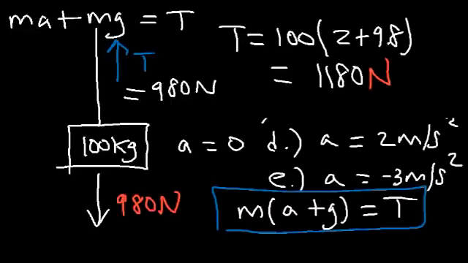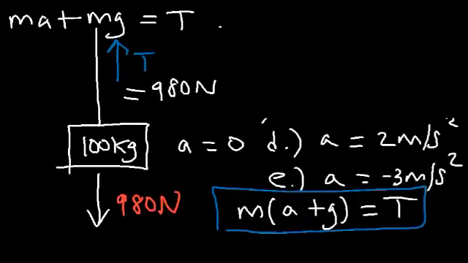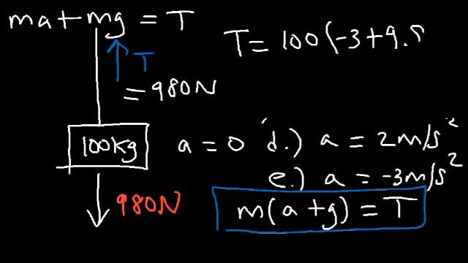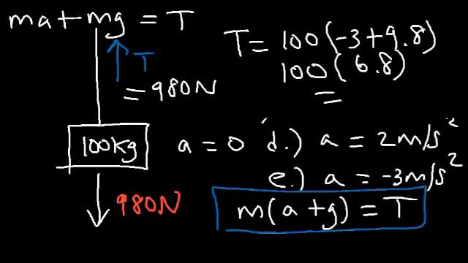Now what about the downward direction? It's going to be easier, because you don't have to lift the object, you simply have to let it go slowly as it descends downward. So for part E, the acceleration is negative 3 plus 9.8. Negative 3 plus 9.8, that's the same as 9.8 minus 3, which is 6.8. So if it's descending at a rate of negative 3 meters per second squared, the tension force is less, it's 680.